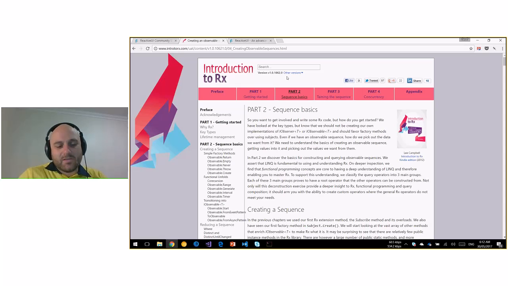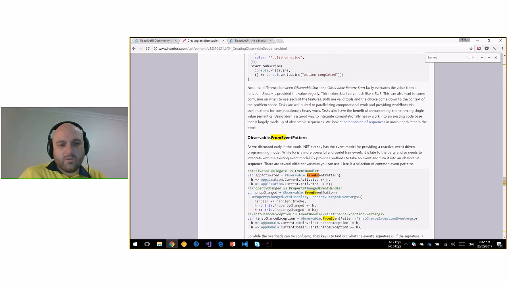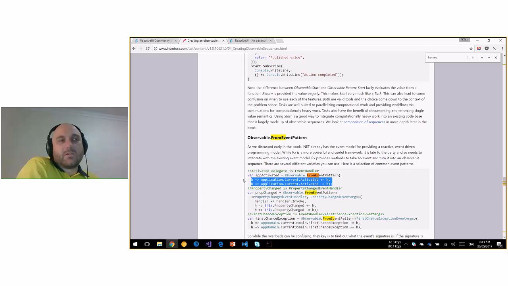So a sequence, if you think about a keyboard up or keyboard down, there's effectively like a sequence of events. And you can use this really cool thing of Observable.FromEventPattern. An Observable.FromEventPattern will convert an event handler into a sequence of events of that type of event. So if you've got a window or a control with key up or key down, you have a sequence of key events if you convert the key up event into an observable, which is really cool.